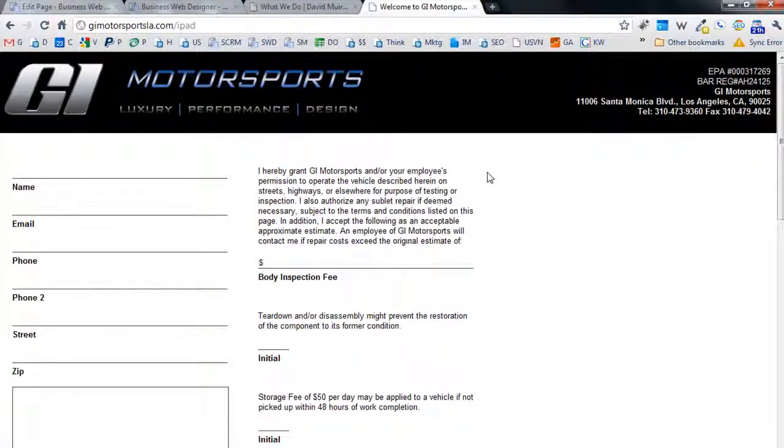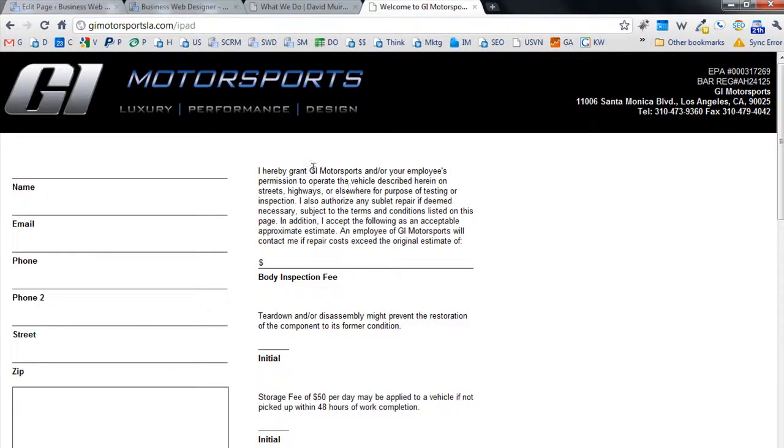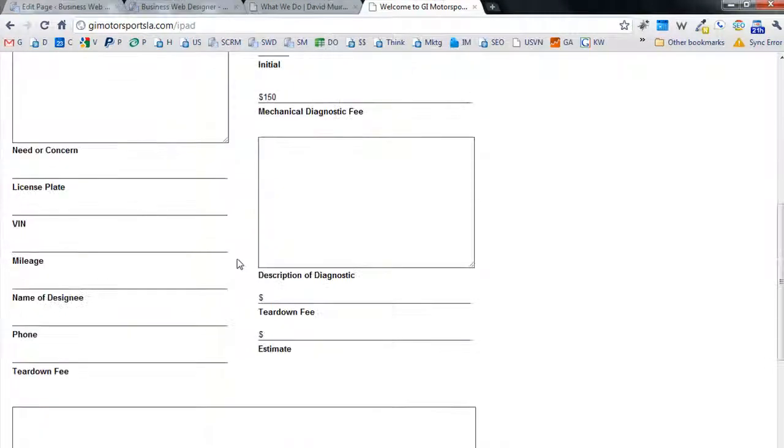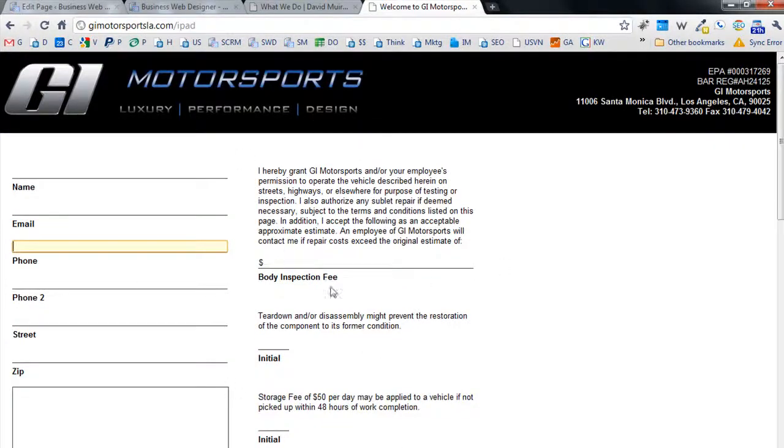Here's an example of an iPad form. These are manually created, something that might be something you want to add down the road. And you can replace that dusty old clipboard with a snazzy new iPad, so when somebody walks into your office, or in this case onto your auto mechanic lot, you can just hand them an iPad and they can fill all this information out and submit it online and show them a little commercial, and it's just one more way to wow the customer. It also triggers a bunch of automation automatically. So it also goes into the CRM automatically, so you don't have to retype all that information.